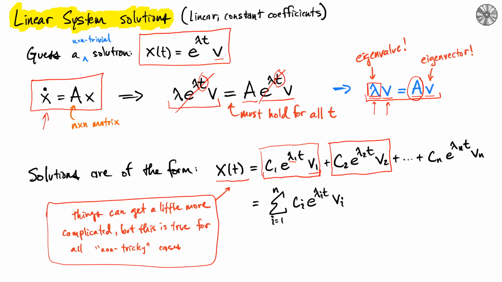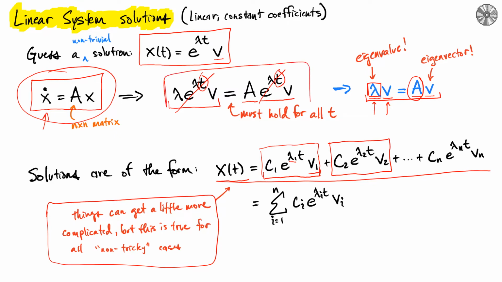You can take this entire expression, substitute it into the original differential equation over here, and just like we've done here, but now with many terms, you'll find that we get the same equation, except there will be many copies of this for each eigenvalue-eigenvector pair. And so we can compactly write that as this sum. These c_i, or c1, c2, and so on, are simply scalars that can involve more or less of each of these different terms in the solution.